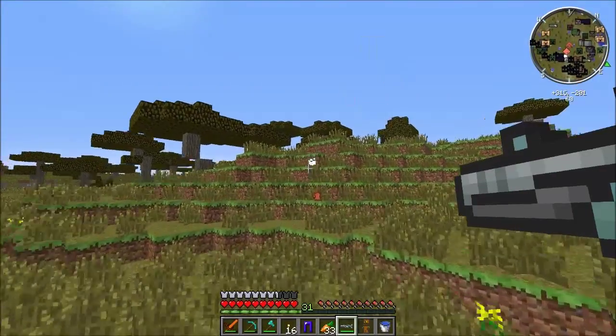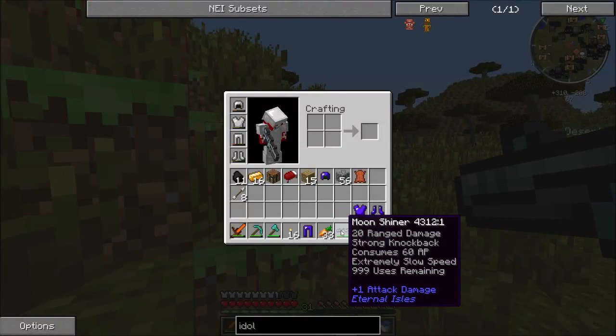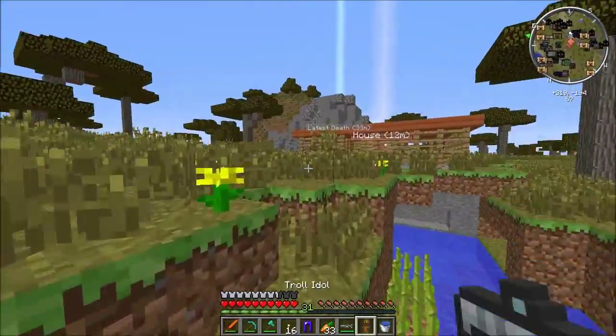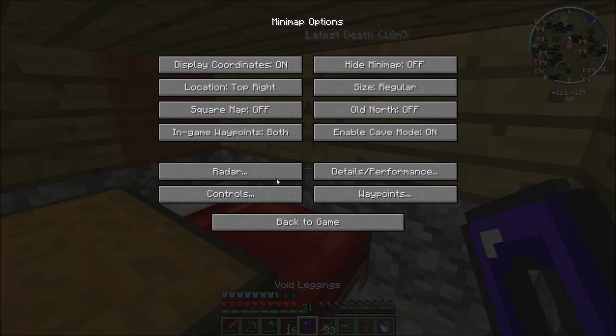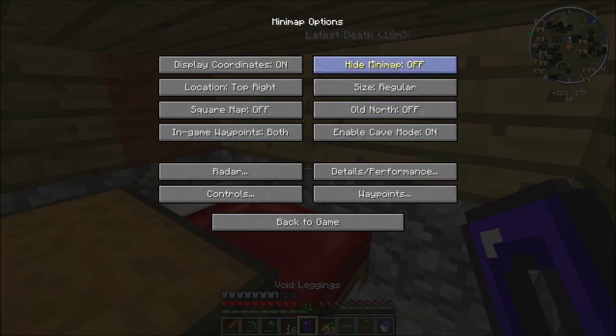Oh, I like that a lot. Consume 60 attack power. I don't know where the attack power is on the screen. I don't see any attack power on the screen. Is it in the top right by any chance? Radar, can we move it? Where can we move it to? Size regular, how do you name it? We don't want to do that.